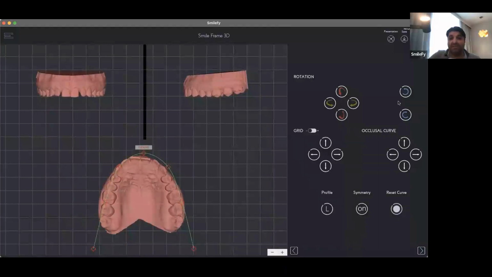This mockup is going to be motivational, and the workflow of the 3D smile design is very, very structured, and it helps you actually creating a mockup in a very easy way in office.